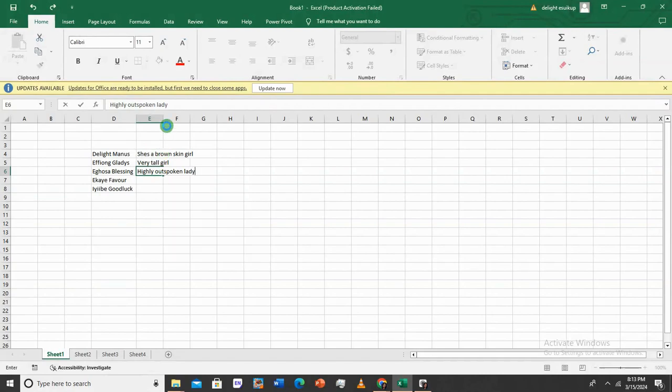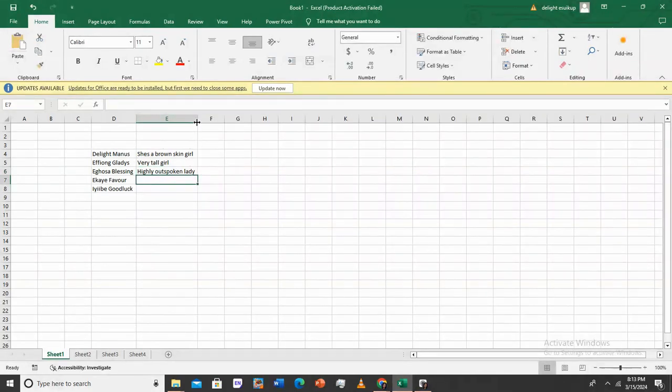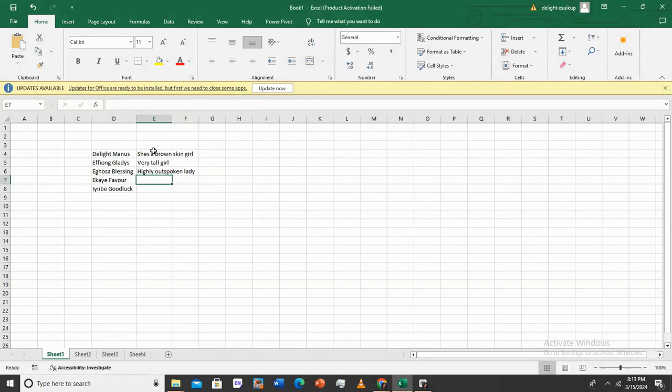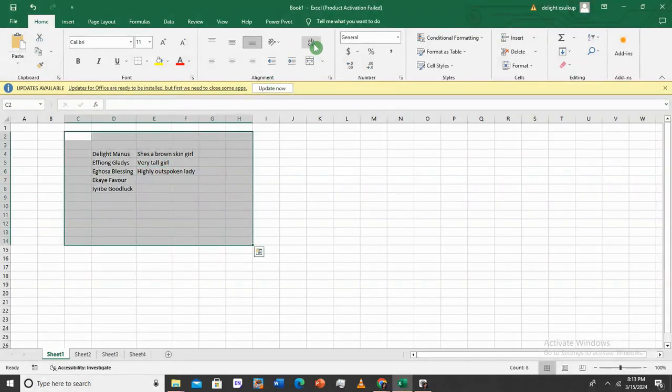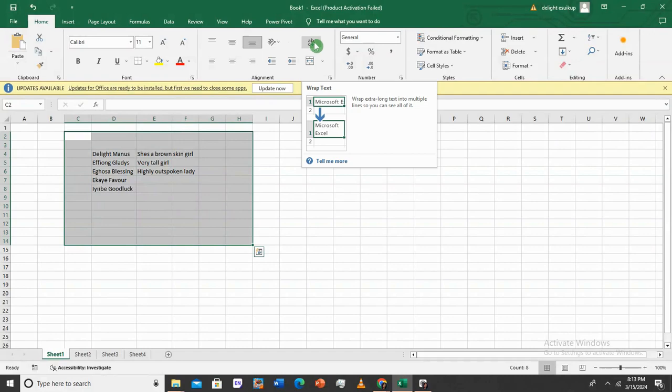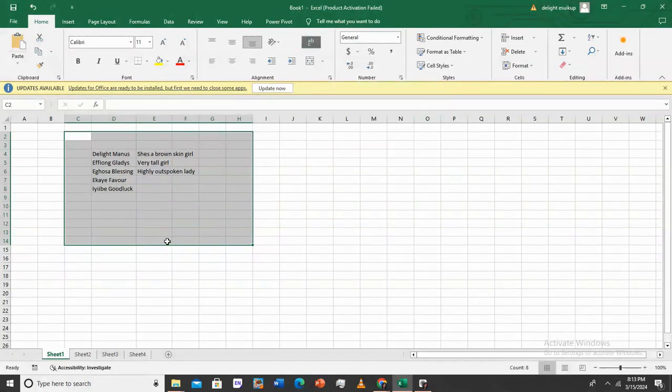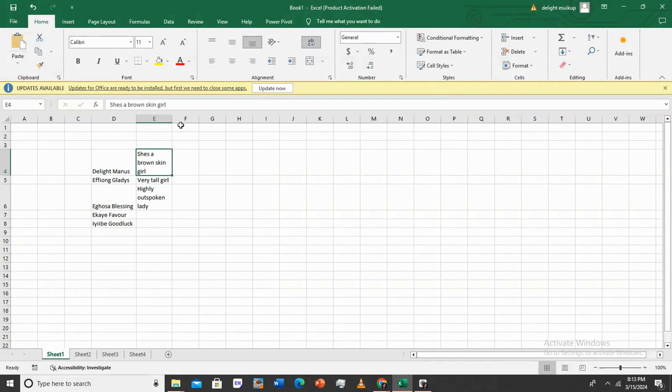And let's say I can easily click here to extend to wherever. But let's say I don't want to extend the bar so much, but I want everything in these cells to show. I can simply select the area and go to what is known as wrap text. This is the wrap text icon. You can zoom in if you're not seeing it. Depending on your system it can be written as wrap text, but here it's just written as ABC, then an arrow comes down. So when I click here, the text aligns.